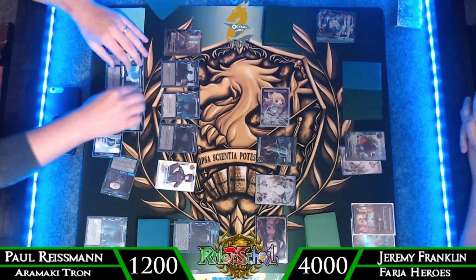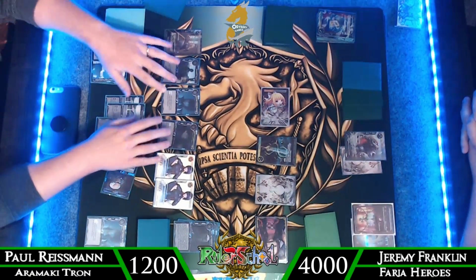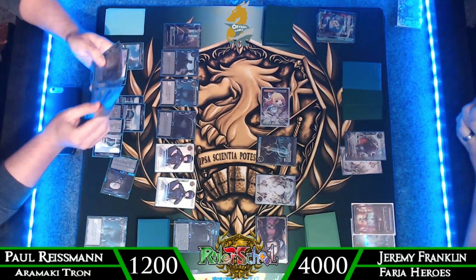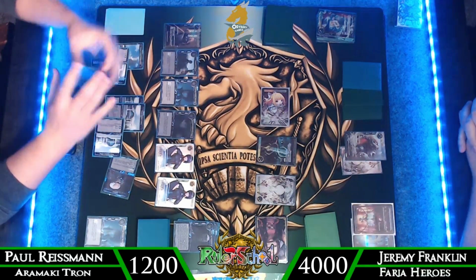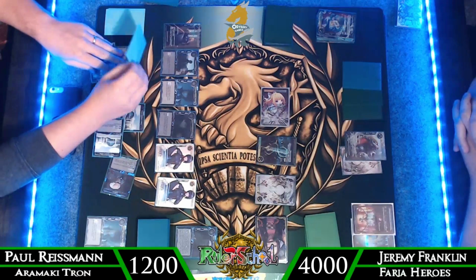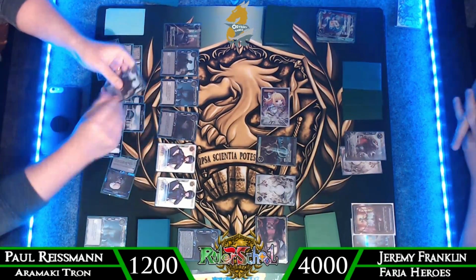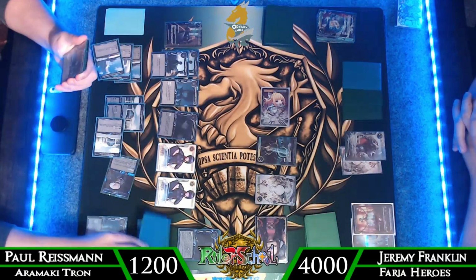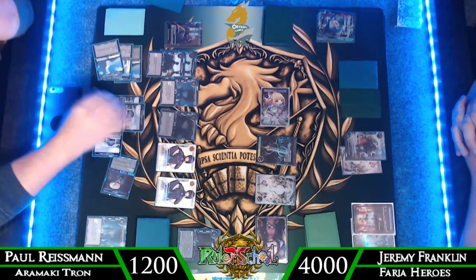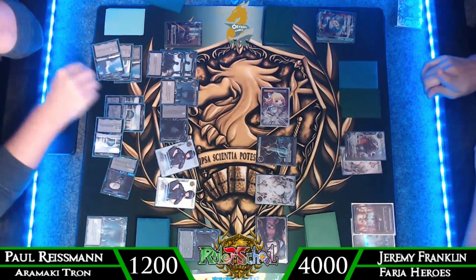So down comes an Aramaki, or a 2nd major. Plays the Aramaki and Togusa to draw 3 more cards. And then just starts swinging in here. So there's nothing I can do here at this match. So that is going to be the game.